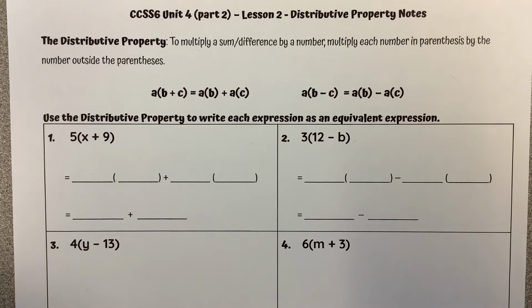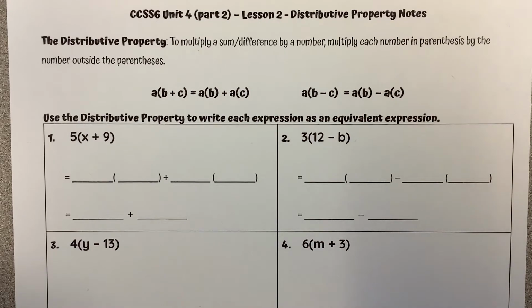Today we are going to look at the distributive property. If you think of the word distribute, if I said I was going to distribute candy to the class, it would not be fair if I only gave it to half the class. If I'm distributing it, I should give it equally to all students in the class. Same idea applies to the distributive property.